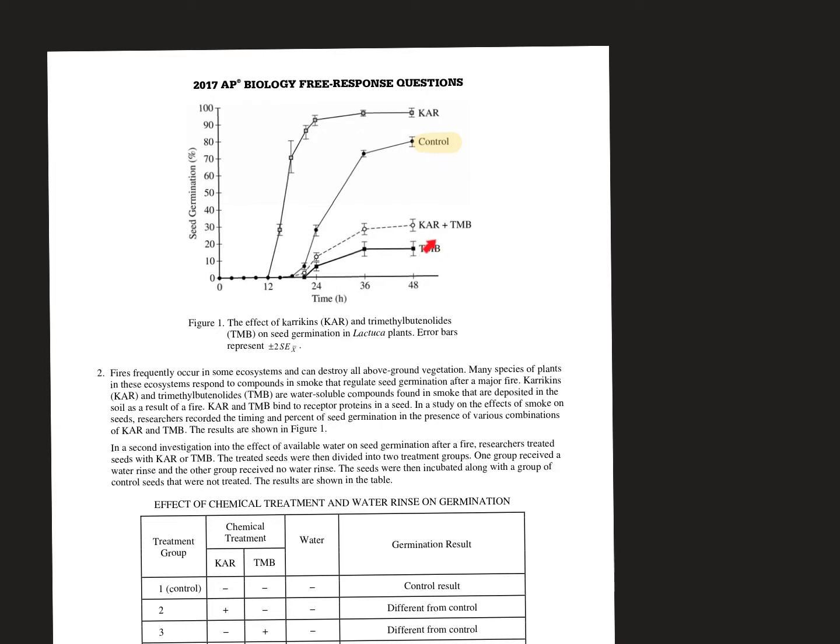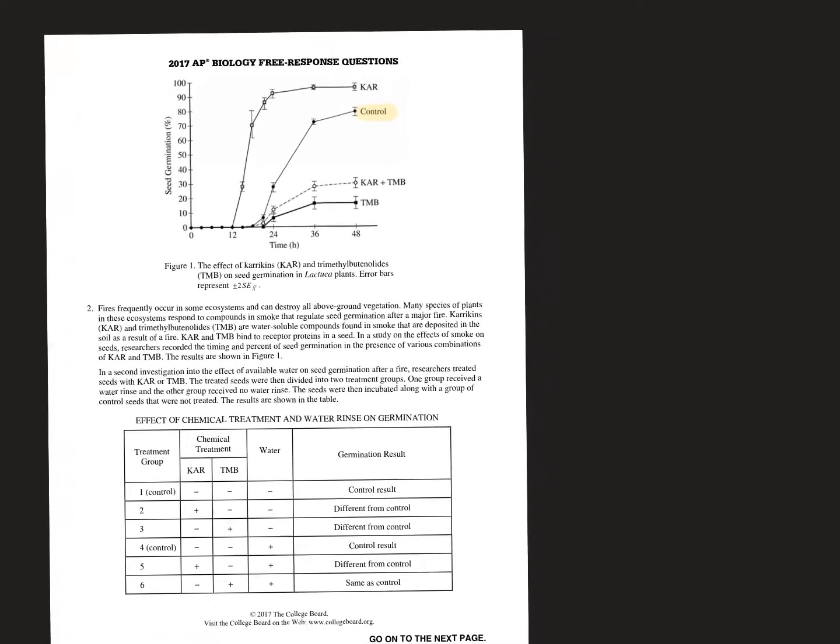So it looks like trimethyl butylides stop or slow the germination percentage, harm germination, so that most of the seeds don't germinate. Where carrageenans help somewhat, the control group can get up as high as 75%. With the carrageenans, not only do they germinate faster, they reach max faster, their maximum is actually higher. It's about 92, 93% versus something around 70%, 75%. So I already know a lot without even knowing what carrageenans are, or the background of any of the biology, but just that graph alone told me a lot.